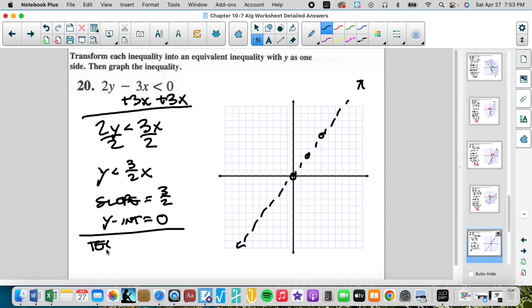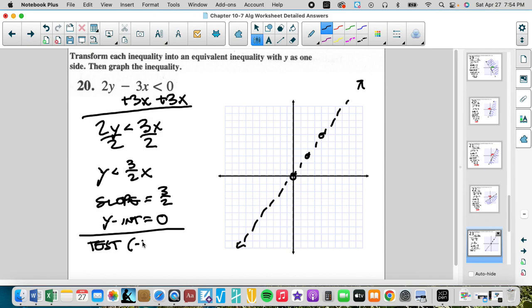So now, what point are we going to test? We can't test 0, 0 because the line goes through 0, 0. Do you know what we're going to get if we plugged in 0, 0? We'd get false because the point is on the boundary and the boundary is false. So any point on that boundary would report a false value. So we've got to test something else. I don't know if I'm going to do 1, 1 because that's kind of close. I'd do it in the other quadrant. This boundary goes through quadrant 1 and 3, so I'd probably pick a point in quadrant 2 or quadrant 4.